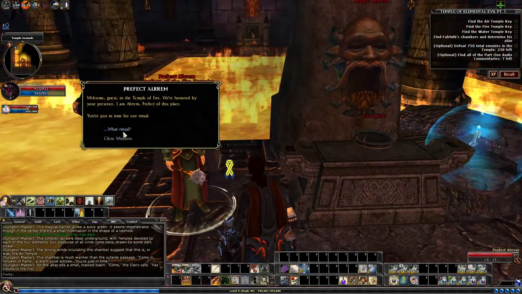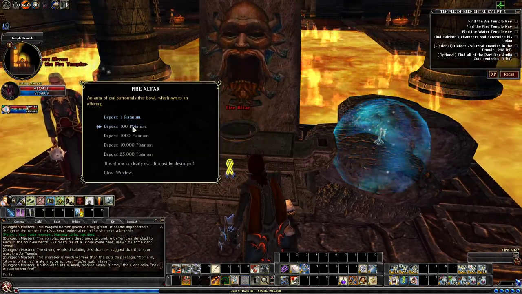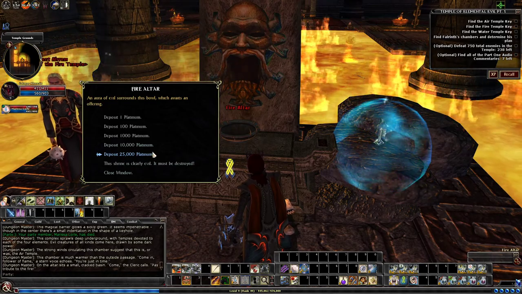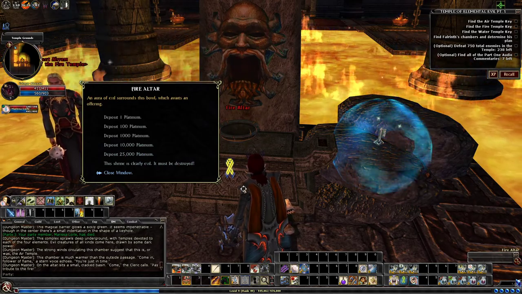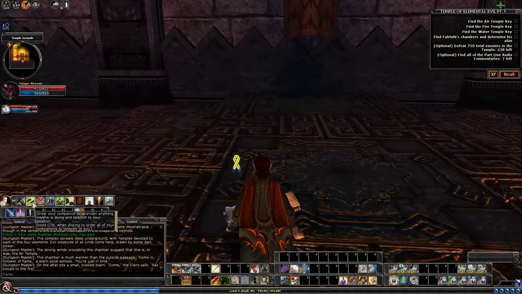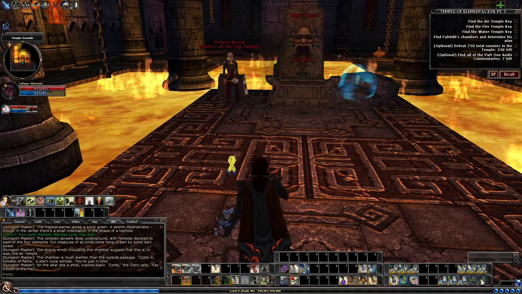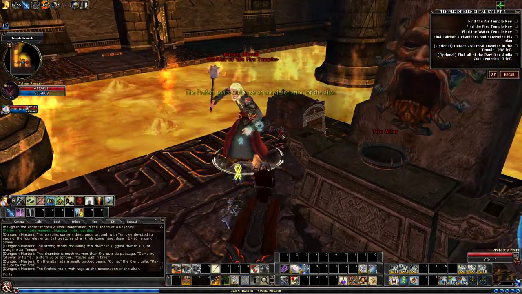So what we can do is talk to the prefect, and well, here we go. Wait, so it's asking for an offering. So we can talk to it. We can actually deposit money. Depending on how much you deposit, it'll actually spawn smaller fights. So if you deposit the full 25,000, you actually don't have a fight at all. However, if you say the shrine is clearly evil and must be destroyed, then you gotta fight everybody. So, we're actually gonna do that, despite, you know, better judgment of almost dying a couple of times here. Alright, so let's destroy the shrine.